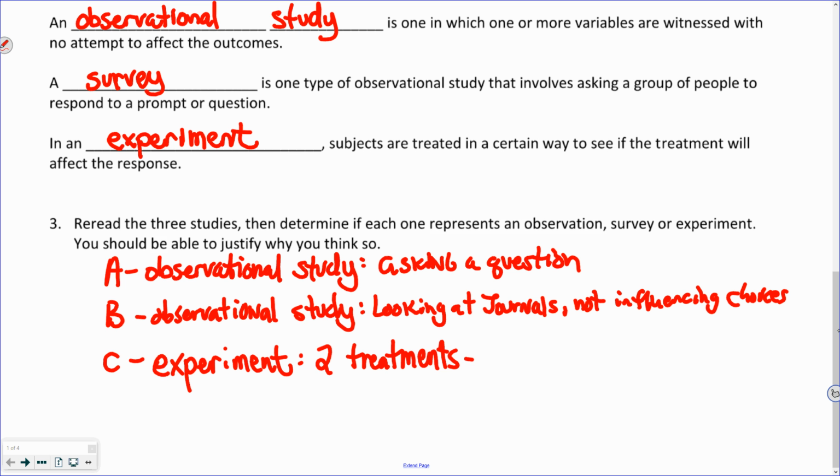So one is they're having a meal with a hamburger, and the other they're having a meal with a hamburger and fries.